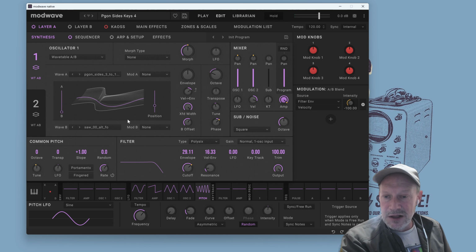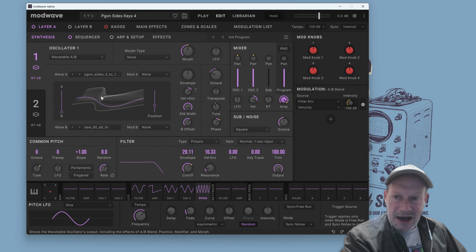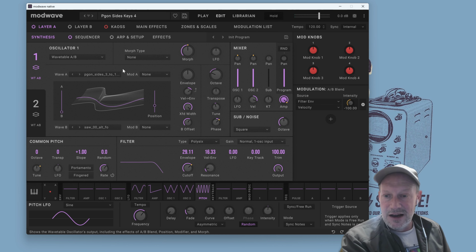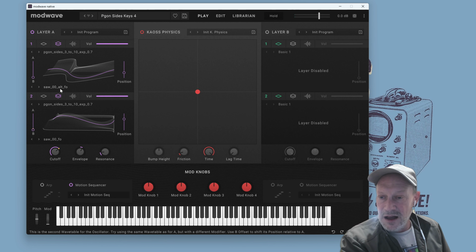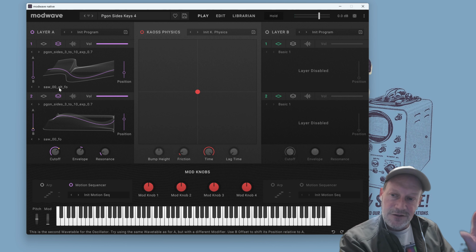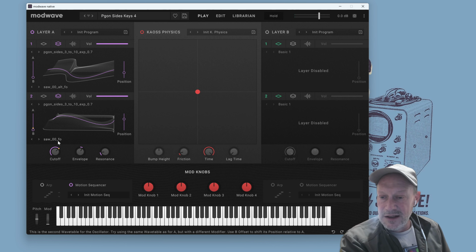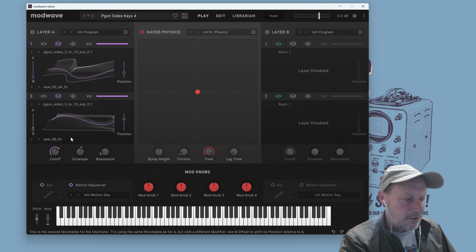I'm using a similar idea here in this patch. This uses the sides versions that I'm then mixing here with a sawtooth wave. Actually, the same oscillator in number 2, where I've got a saw, the alternating phase version of the sawtooth, and then in oscillator 2, I've got the true sawtooth wave.